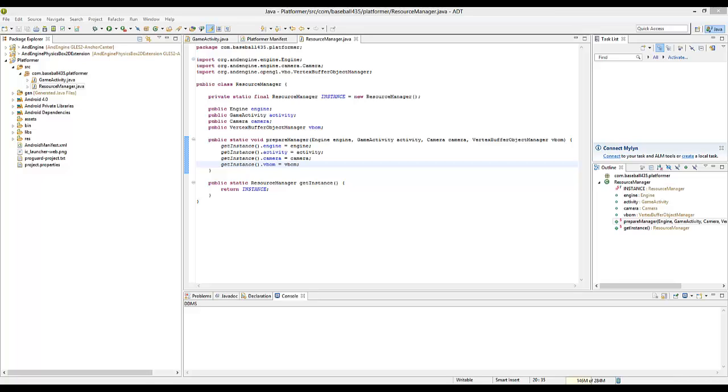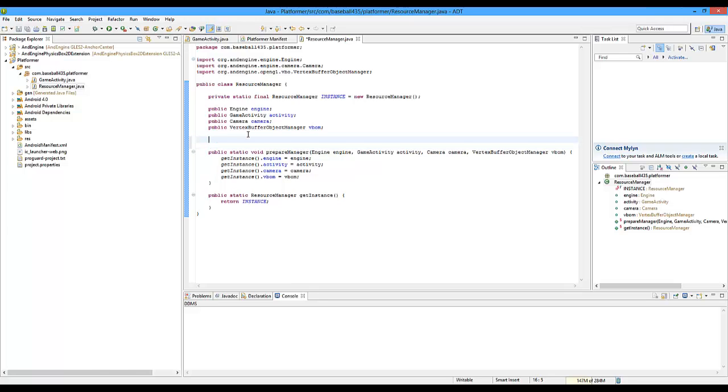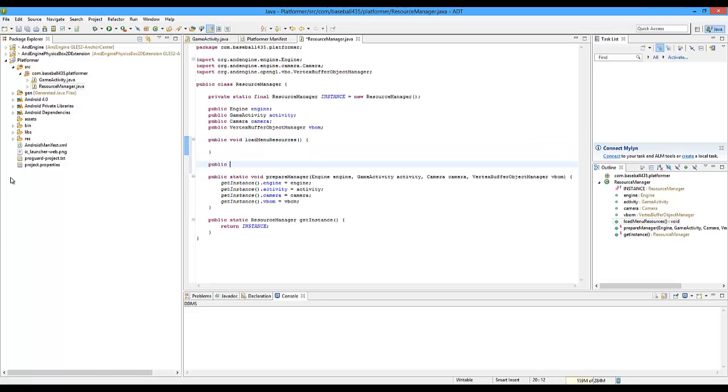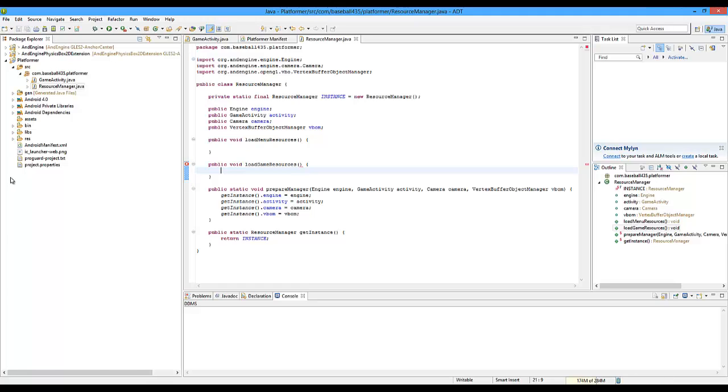So after that, we're just going to start setting up the functions or methods to load. The first one we're going to set up, we're actually not going to fill these up, we're just going to set them up. Just going to do public void loadMenuResources. So this will load all the menu resources that we need. We'll keep it a little bit separated here. We'll do public void loadGameResources. We're not going to use any audio or anything like that. So really, this is going to be what we need right now, and then we're going to add more to it as we go along, of course.